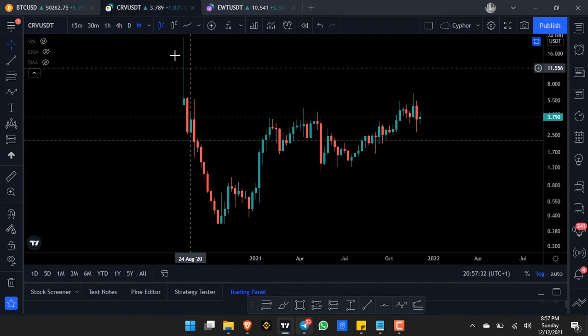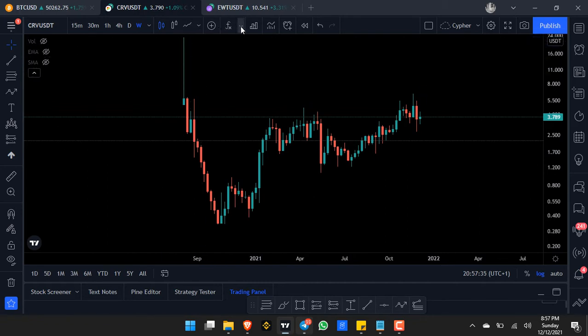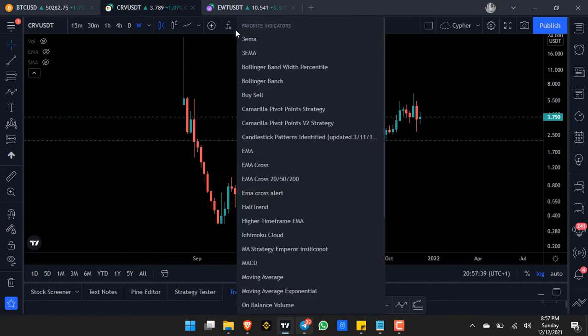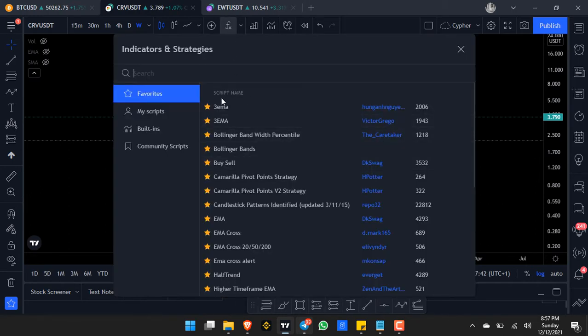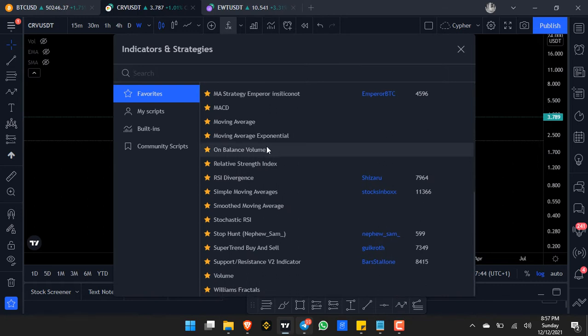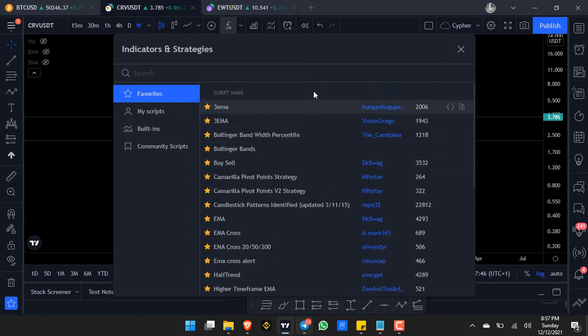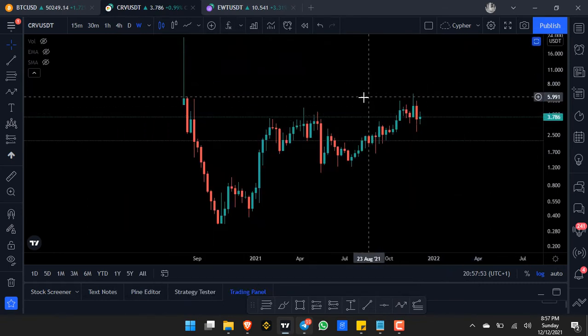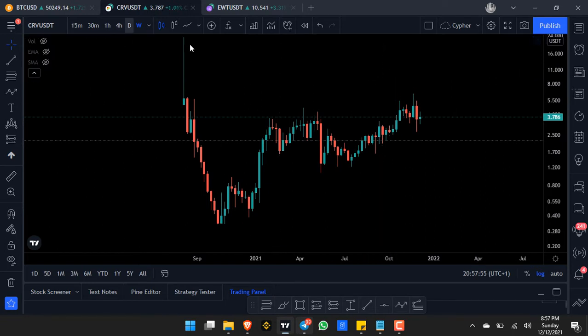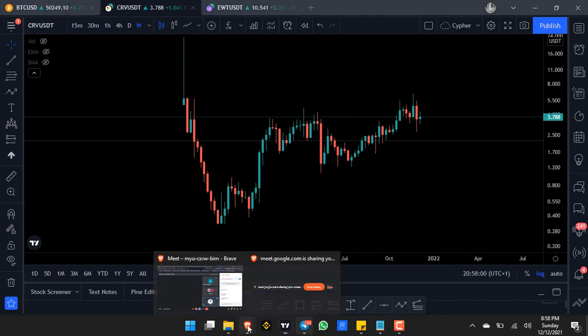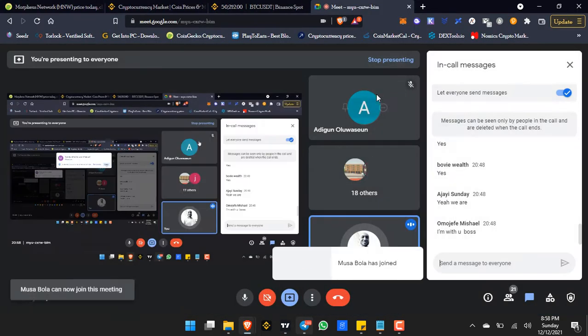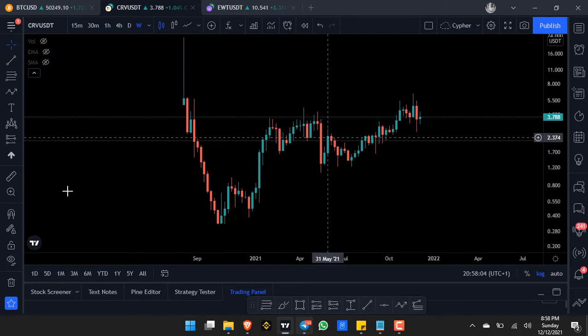So that is that. Now the next tab that is tagged FS is where we have the indicators, right? If you click here, you see different indicators and strategies. So for you to start using indicators, you need to learn the basics of what we do in technical analysis, right? So I'm just taking us through what all this represents. In time you get to find out what they actually do in the market. So that is TradingView.